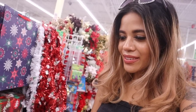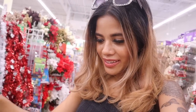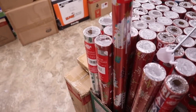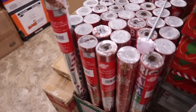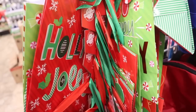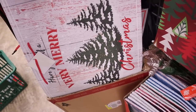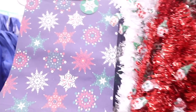I just found the cutest gift bags — only a dollar for two of them, and they also have really big ones for a dollar. They have really cute wrapping paper too with glitter and snowflakes. The gift bags say 'Very Merry,' 'Holly Jolly,' and 'Time to Get Jolly.' The big ones say 'Have a Very Merry Christmas.' For a classic theme, they also have snowflake ones.